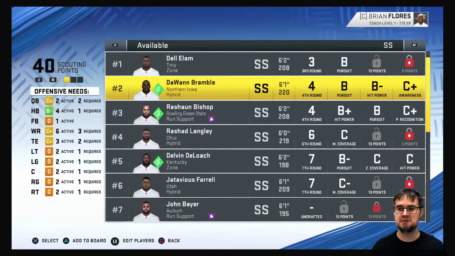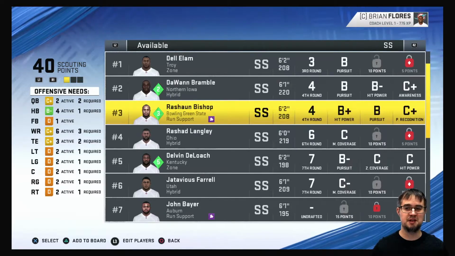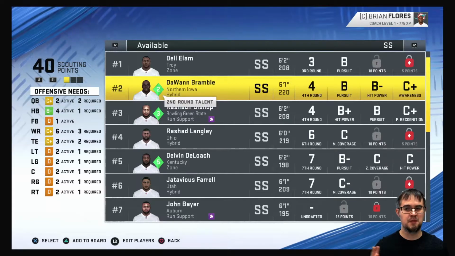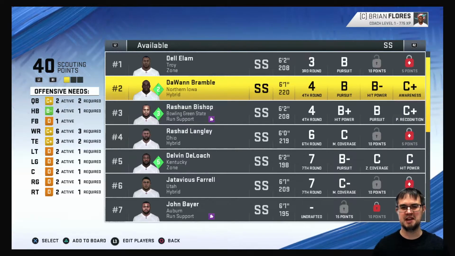So of course, keep that in mind. The hit power, like I talked about before, is actually lower, B- versus B+ down here. Pursuit's the same, awareness versus play recognition. So they look pretty similar from that aspect.